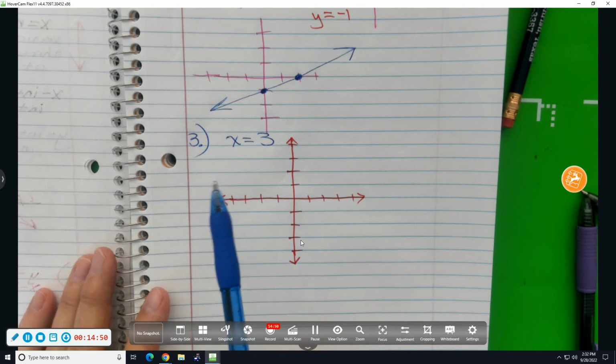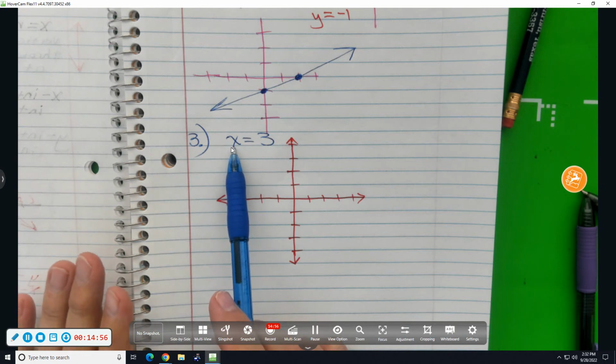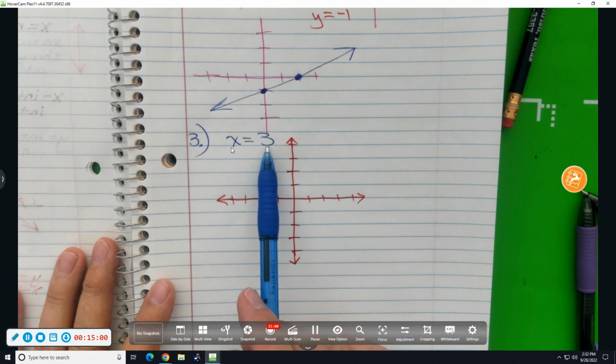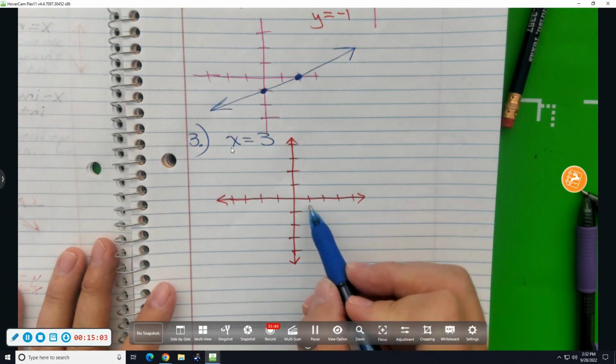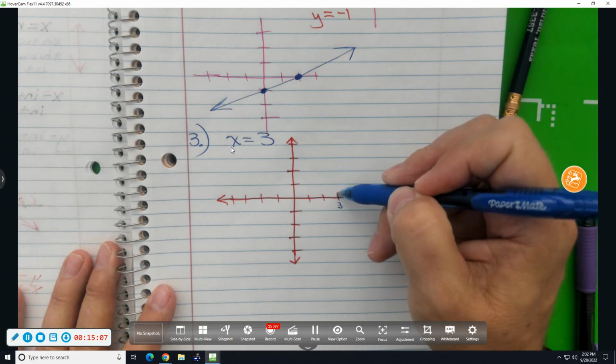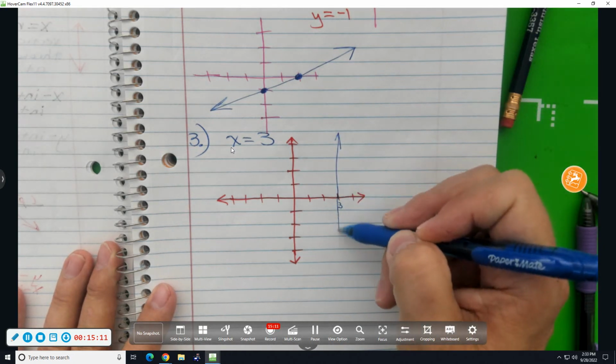When there's just one variable, the variable that appears tells you which axis the line is passing through. This line is passing through the x-axis at the number 3. So you go to the x-axis at the number 3 and extend the mark that's there. You see we have that little vertical tick mark?